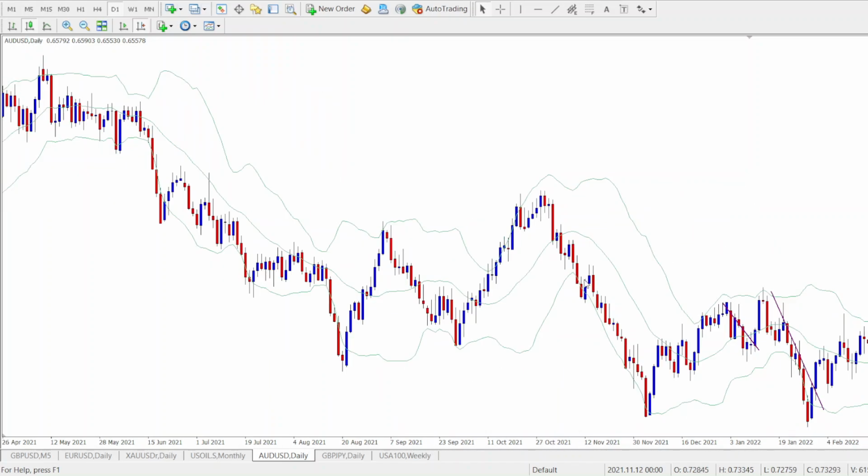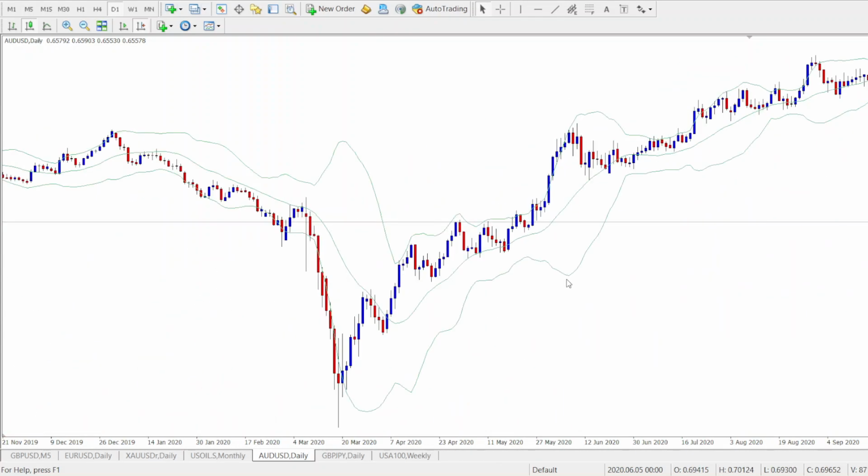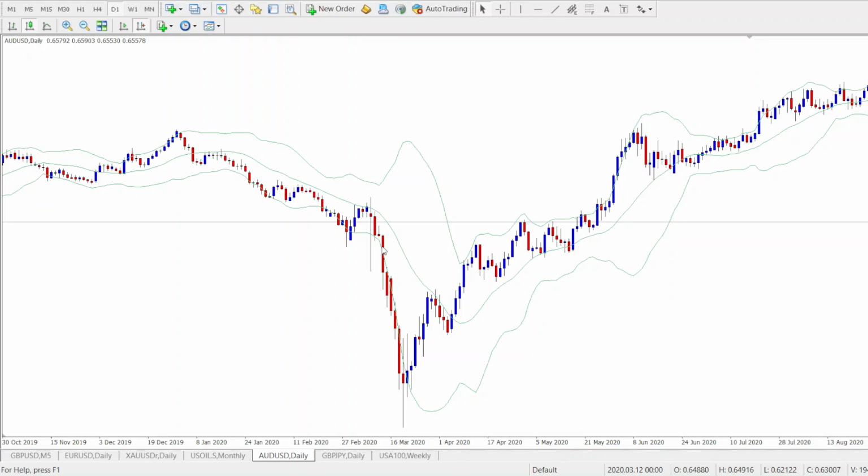For example, let us look for a very good example. If price breaks below the Bollinger Band, as we can see here, you can see the way the price pierced through the Bollinger Band, it's as if the Bollinger Band and the candlesticks are on the same line. Can you see? They are literally along the same line. So we had a breakout here.